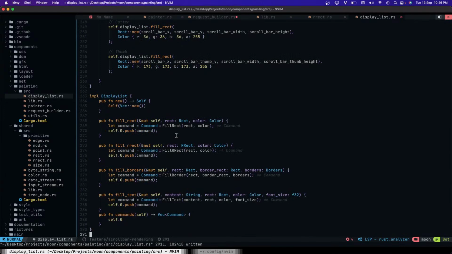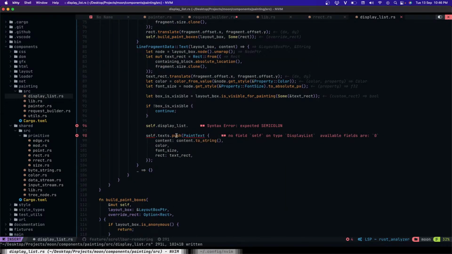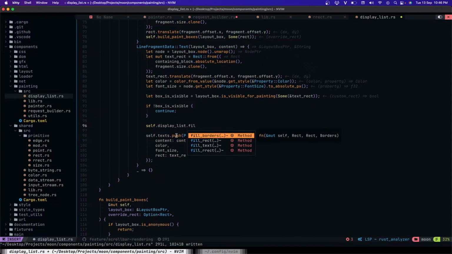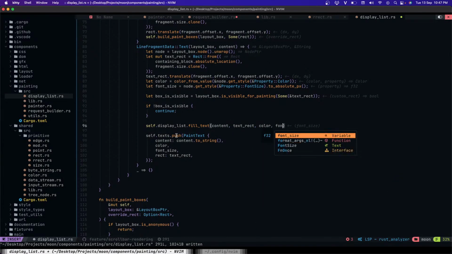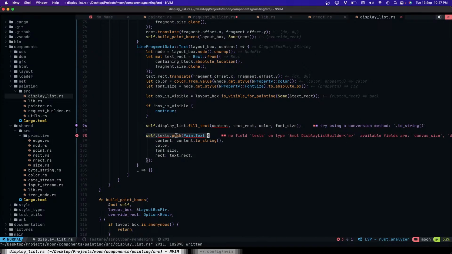No complaint. Nope, do complain. Fill the text, please, with the content and with the rectangle, the color, and the font size. Alright, what is content?